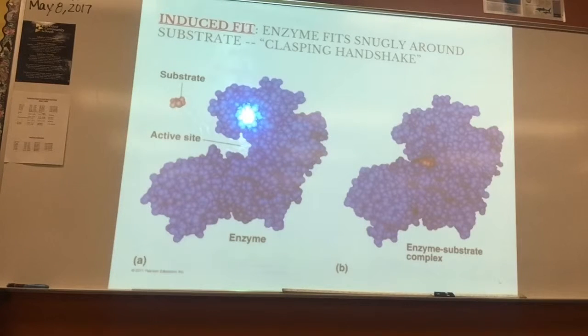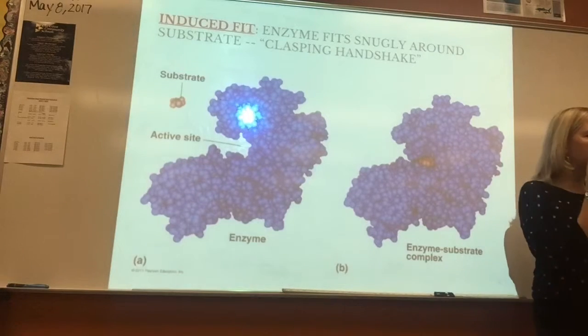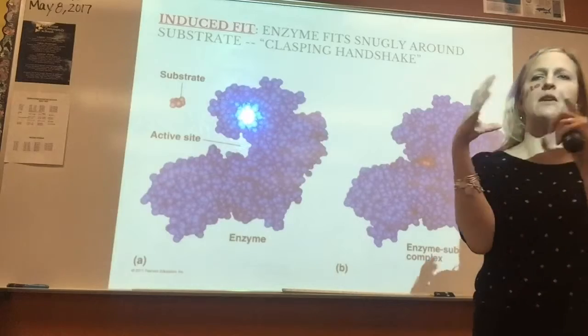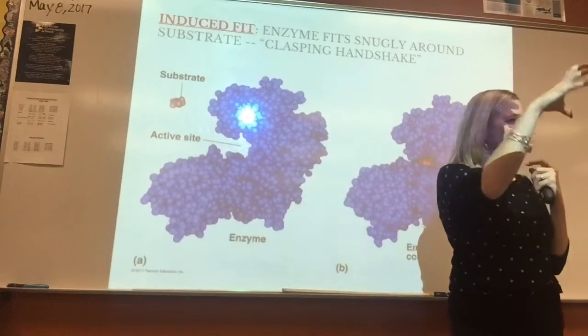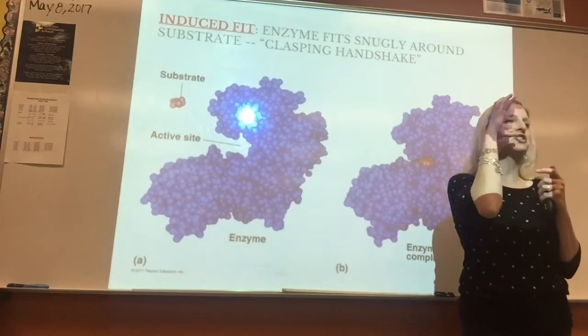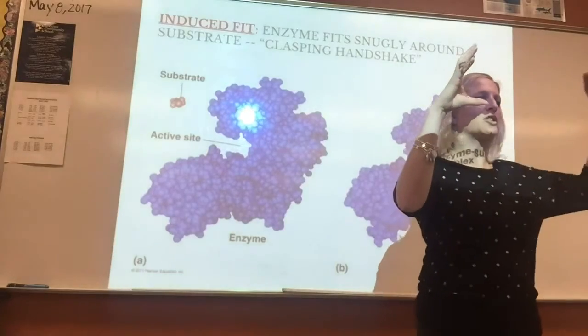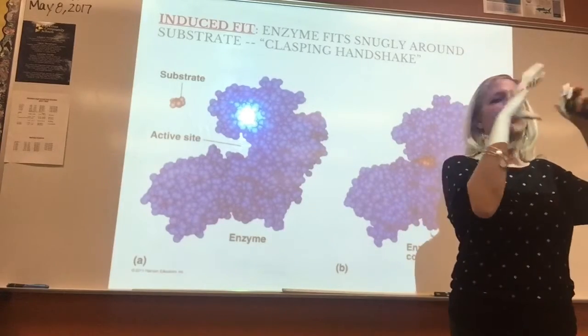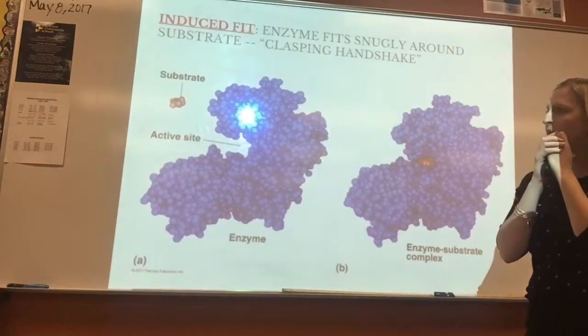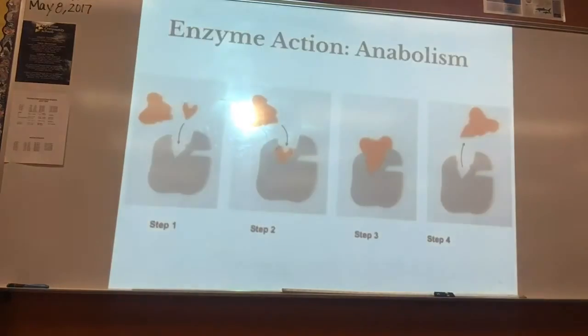On Friday, we were talking about enzymes and exactly how enzymes work. The enzymes have that special spot on them called an active site where the substrate binds. And the enzymes are very specific, so the specific shape of the enzyme works with a specific substrate and therefore catalyzes or speeds up a reaction by one of two different ways.